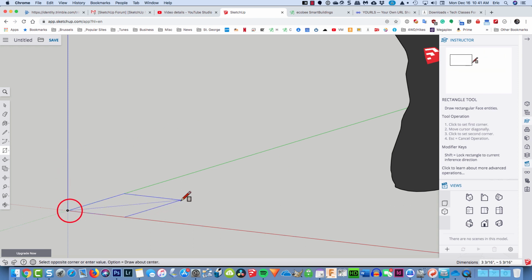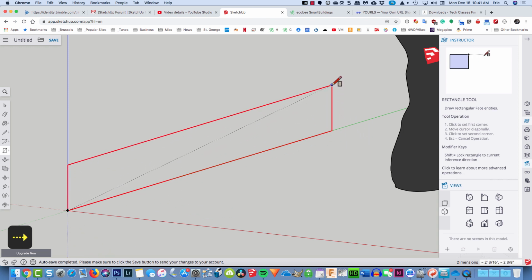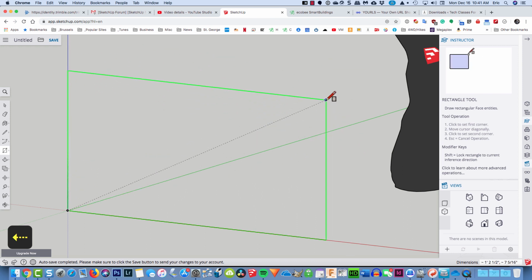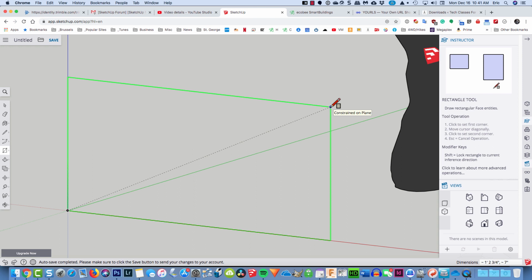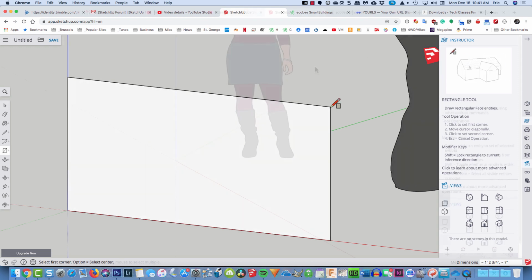If I start to draw my rectangle, at any point I can go ahead and rotate it by using those 4 arrow keys that are between your keyboard and your 10 key. You've got them on your keyboard somewhere, I hope. And so if I type the up key, it constrains it so that it's perpendicular to the blue axis. Here it's now vertical, if you will, along the green axis. And here's the same thing along here. So now I could always rotate it, and we're going to get into the rotate tool in a couple more lessons here. But that's basically how you can quickly make rectangles.